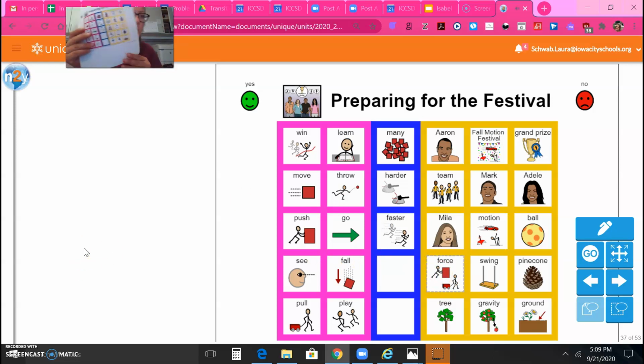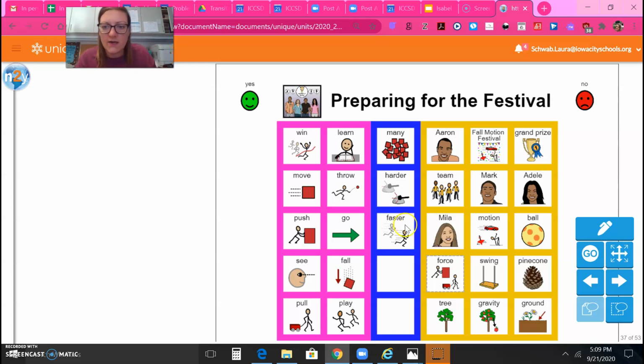Can you find force on your board? Force. It's this picture right here. You point to it. You can say it. You can touch it. Force means something pushing on something else. So if force is put on something, that means something is pushing it or pulling it, or something that's making something move. I am putting force on my coffee cup right now because I'm making it move. Gravity puts force on our bodies.